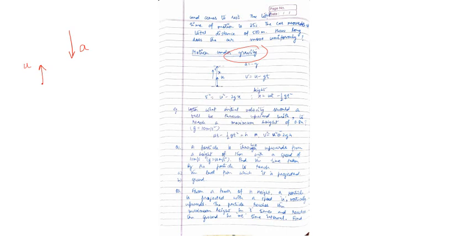and how do we write this in an equation? We know our general equation is x is equal to ut plus half at square. This is what we want to do: we want to write simple equations for the cases when a particle is thrown under gravity and the motion is in a single direction. So this is one of the equations which we learned.